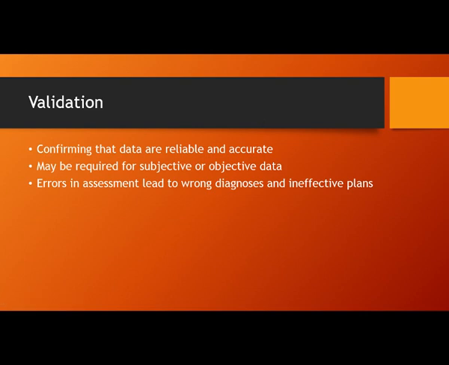A validation is the act of making sure that our data are reliable and accurate. It's not required for all data, but it may be required for either subjective or objective data. And the reason we do it is because assessment is the beginning of the nursing process, so any errors we make in assessment are liable to lead to a wrong diagnosis or ineffective plans and hurt the patient.